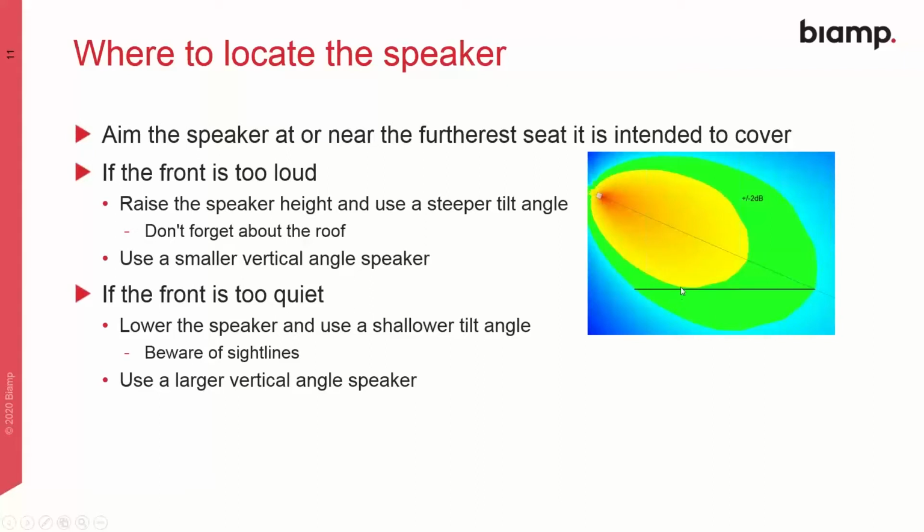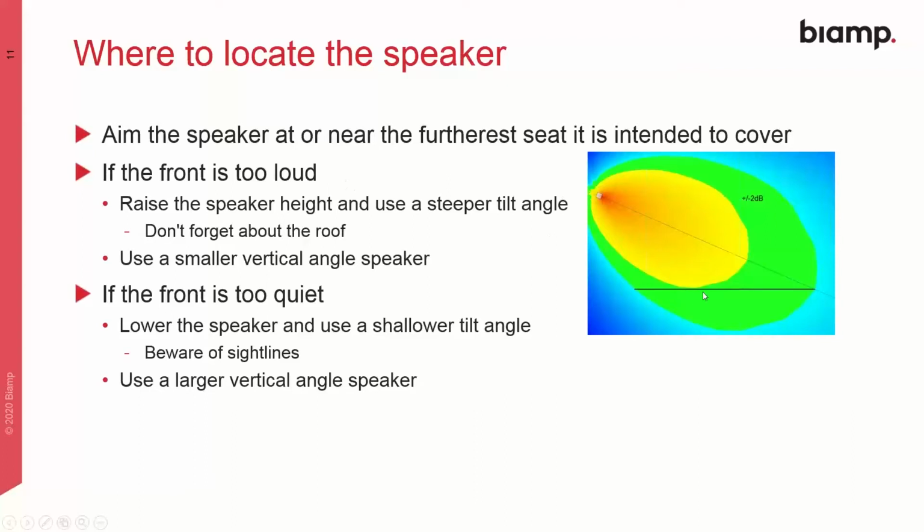If the front is too loud, and again, let's look at this a little more. The loudest point is going to be about a quarter to a third of the way back. And in the front here, we need to look at the front seat versus how far in front of that the speaker is. So in this case, if for some reason we had to have the speaker moved further out here, we would be missing some seats and we'd have to maybe add some fill speakers. So that's some things to look at.